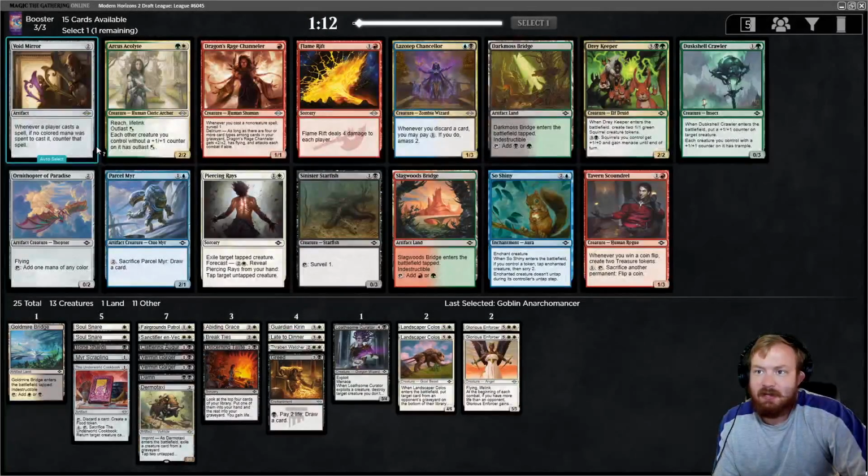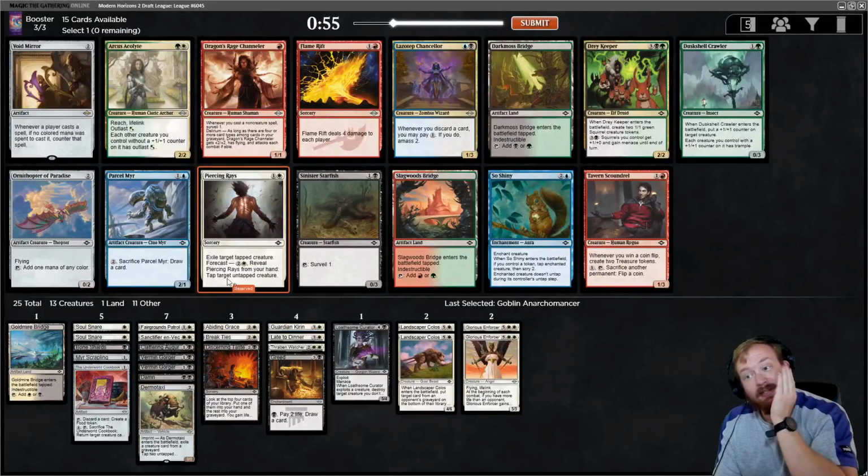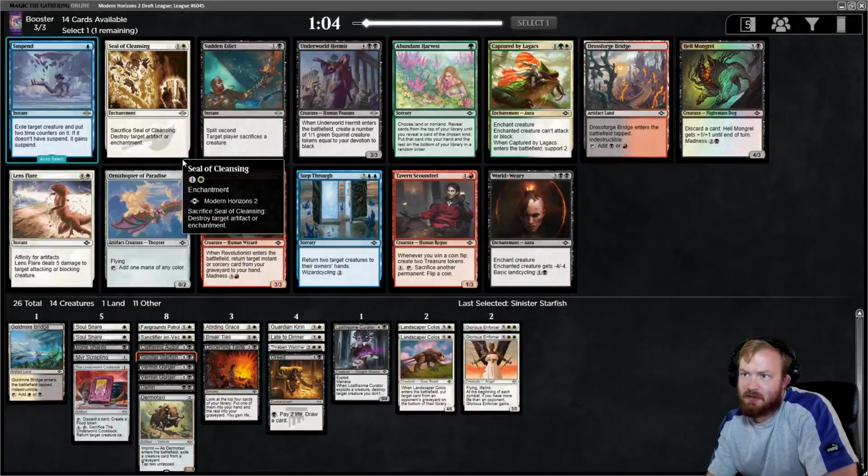Final pack. We've got Void Mirror. Basically no white cards. Man, we could have had a really good green-white counters deck, because we've seen 3 Arcus Acolytes. I think we take Piercing Rays. I think I would... Well, it's Piercing Rays or it's the Starfish. We already have 3 good removal spells at least. Let's take the Starfish.